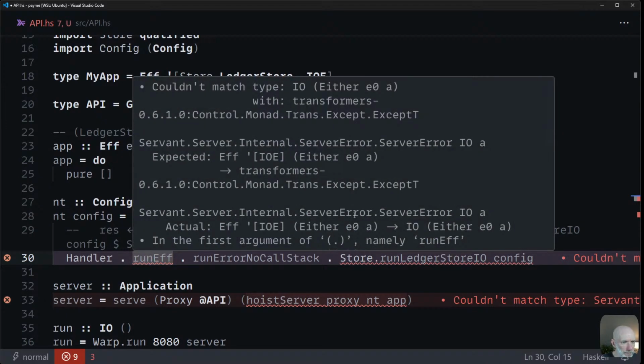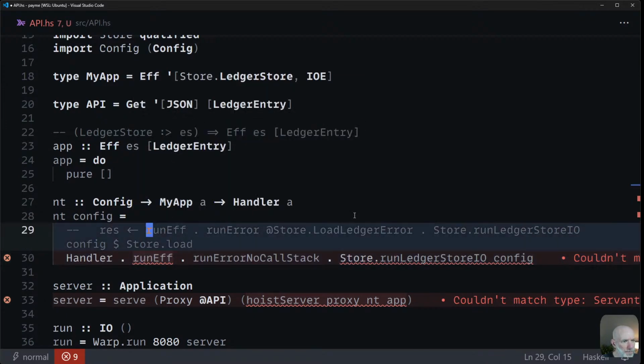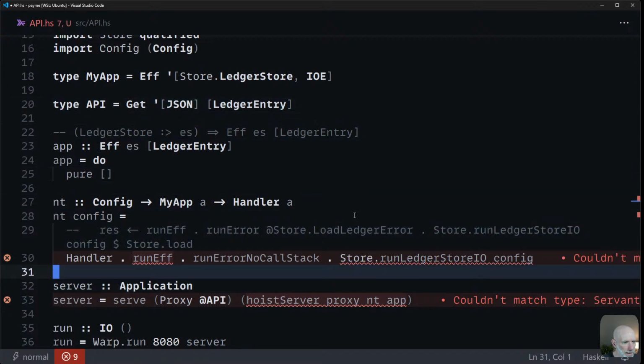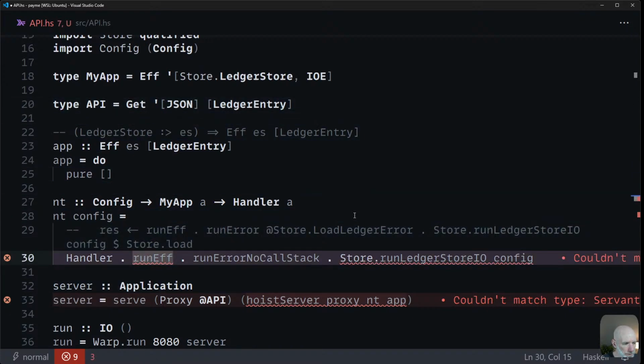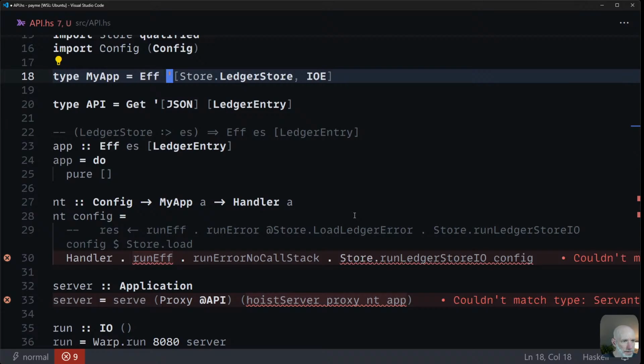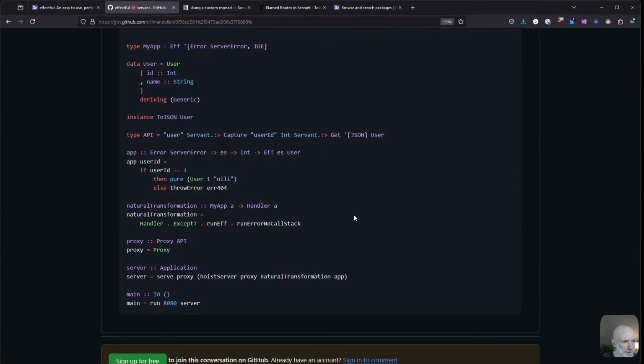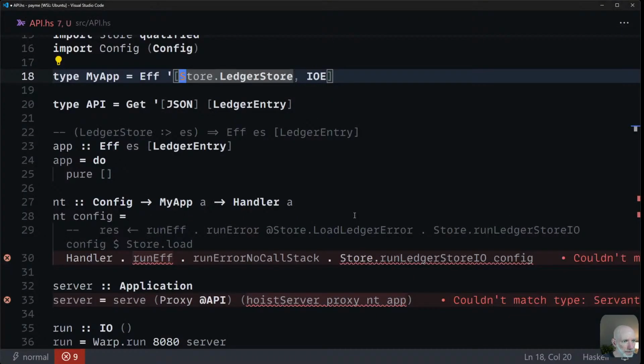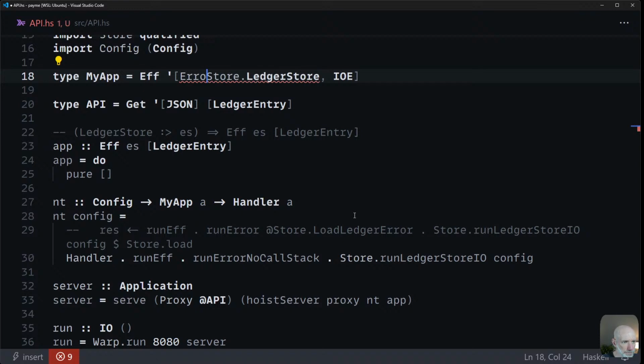Okay, and now I think we have a problem with the type, so that's probably okay. That's not okay, but might be something I can fix. Okay, I do think I need the errors. Right. So this was error, server error. Need to import again. Server error comes from servant.